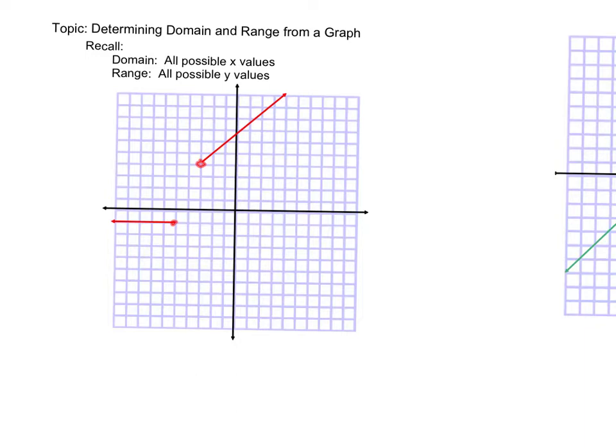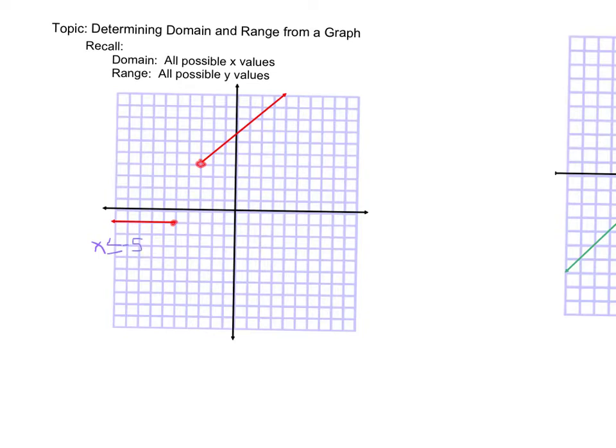So, remember, domain is all possible x values, and the range is all possible y values. So if I look at my first example, and I have a bunch of different graph examples here, if I'm trying to figure out all the x values that this graph can be, I notice that this piece of my graph has an arrow, so I know this is going to go all the way down towards negative infinity, but it stops at 1, 2, 3, 4, 5, at a negative 5. So just this piece alone has x values, it looks like, less than or equal to negative 5.